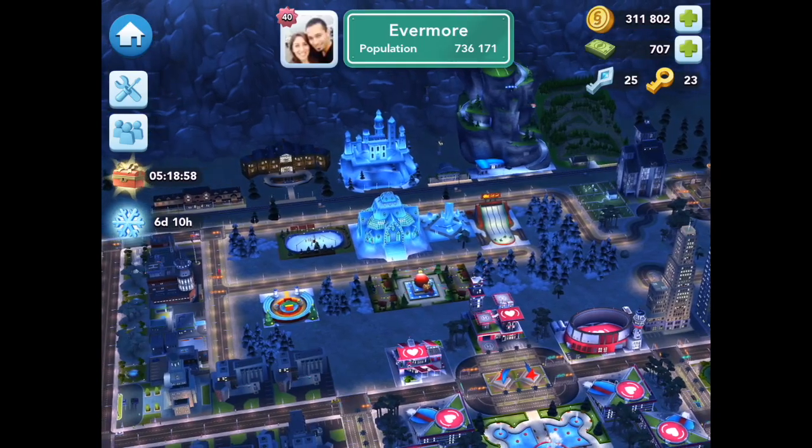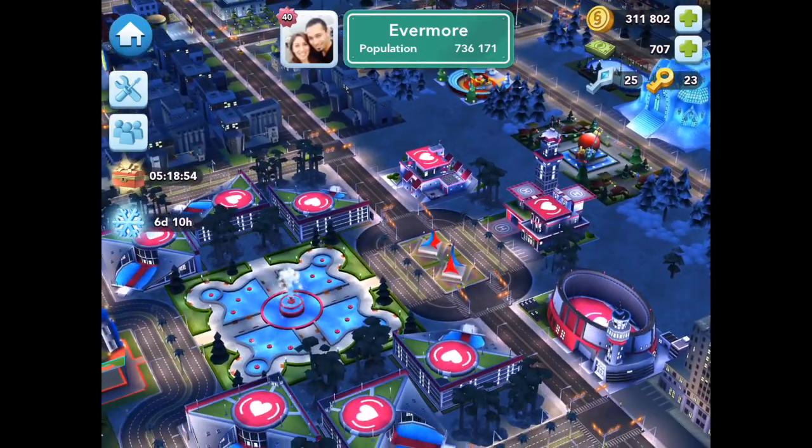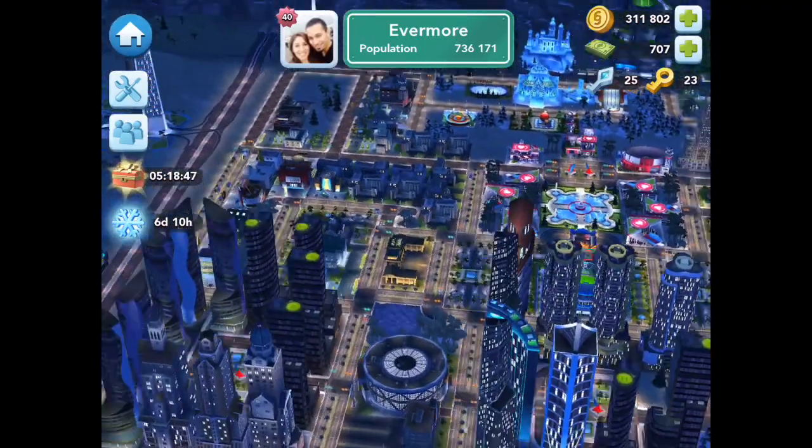Then you got your ice trees, and then you got your red ball Christmas ornament park. This is cool. Oh, and then look, you got all the red stuff. That's awesome. This is a really nice, see what I'm saying? This makes me want to organize my town better.